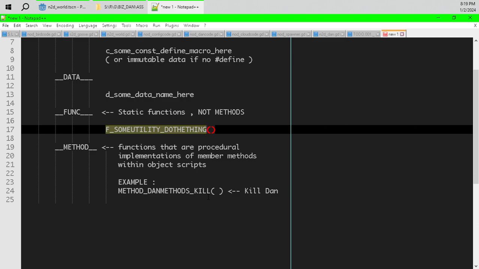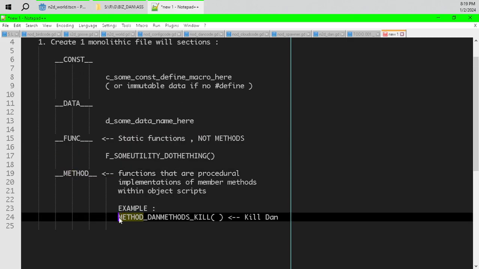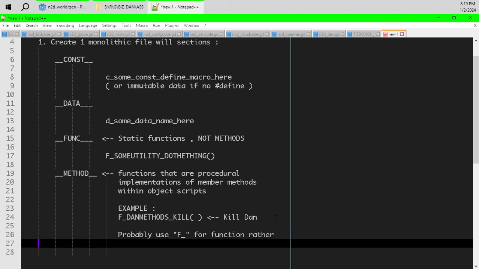I feel like we don't want to over namespace stuff, and it technically is still a function. Probably use f underscore for a function rather than m underscore for a method to avoid over namespacing.